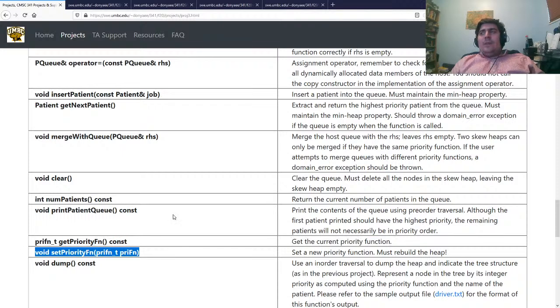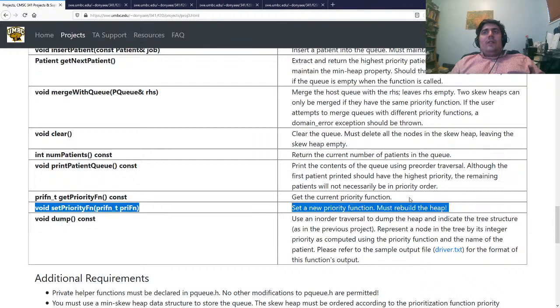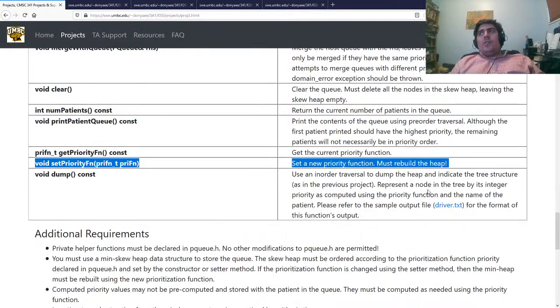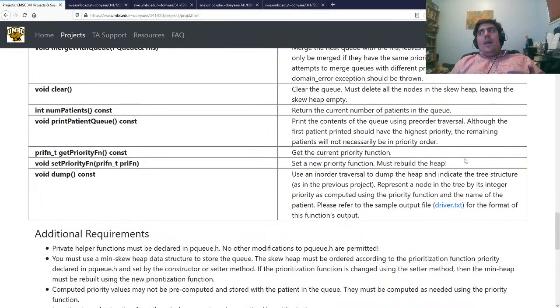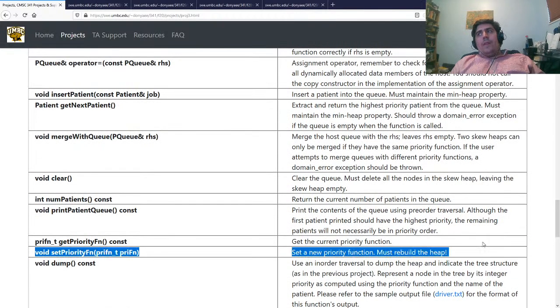The hardest function, I would say, is probably the set priority function. Notice this is not as easy as just copying the priority function into the old heap. The problem is that once you evaluate all the nodes on the new priorities, everything can be changed. This is definitely the hardest function. So get everything else working first with one priority function, test it out really well so that you know everything works, and then work on this one.